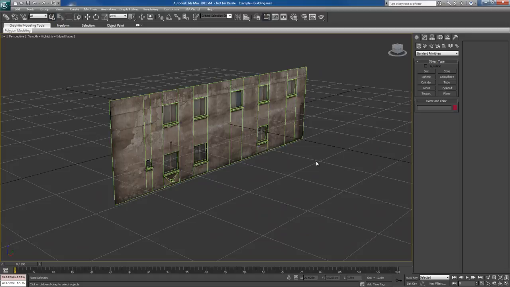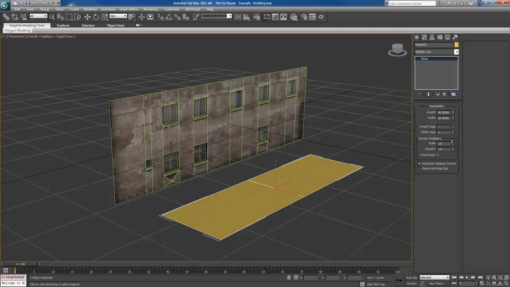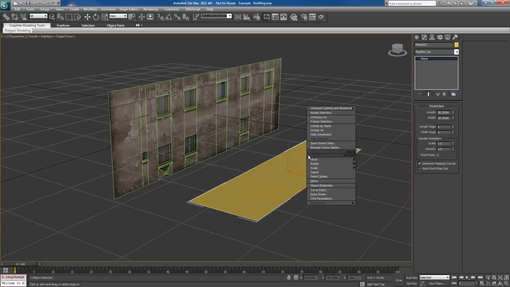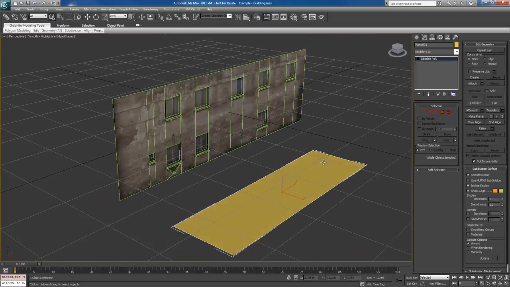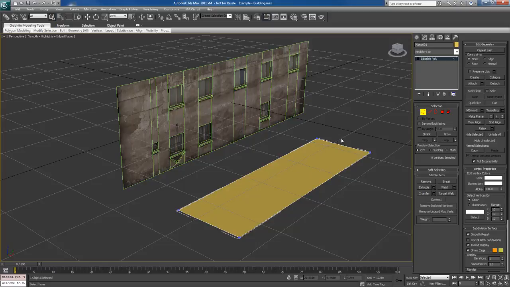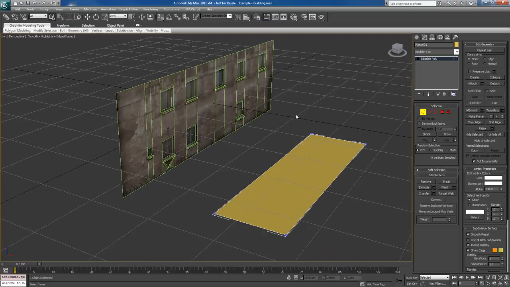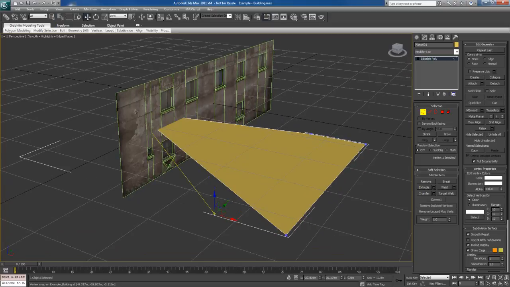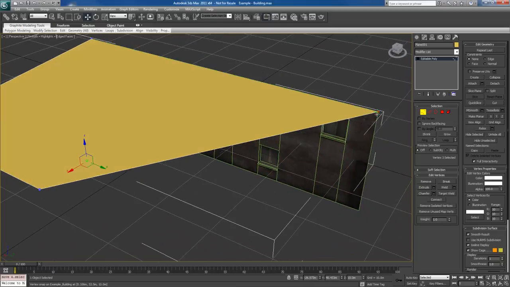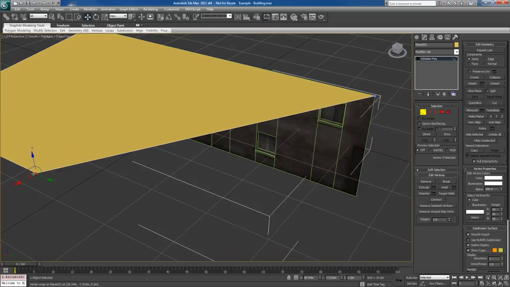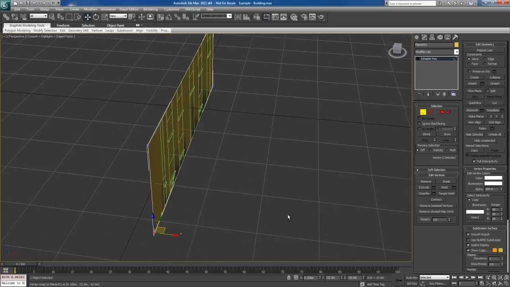Let me first start off by creating a new object. I'm going to create a simple plane, and I'm going to adjust this here. I'm going to take down the segments to 1 and 1. Also, I'm going to convert this to an editable poly. Very important. Alright, I'm going to go to vertex mode, and I'm going to turn on my snapping. I'm going to make sure that my snapping is set to vertex snapping. Very important. And I'm just going to take this stuff here and start to snap it to this other object. So basically I'm using the original object for modeling reference. It's very simple. We're just building a simple polygon plane here.